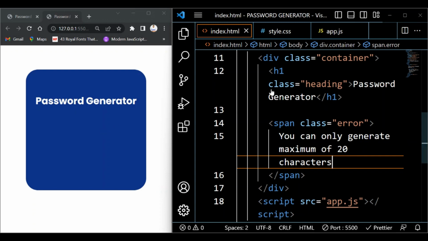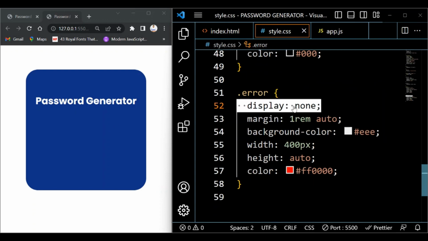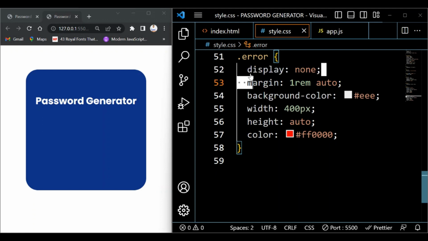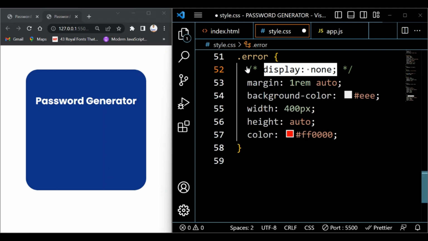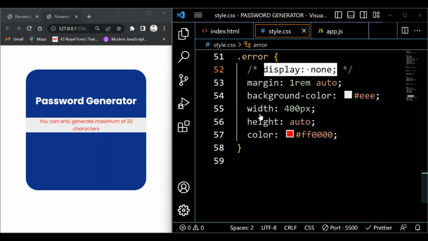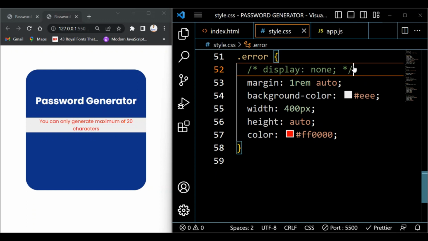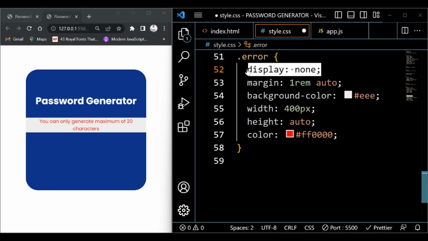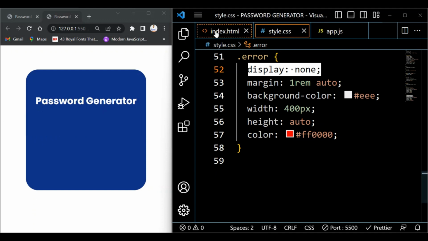We're not going to see anything because the style here is set to display none. If I comment that out, you see it, but I'm just going to leave it like this. We are going to be displaying it with our JavaScript.